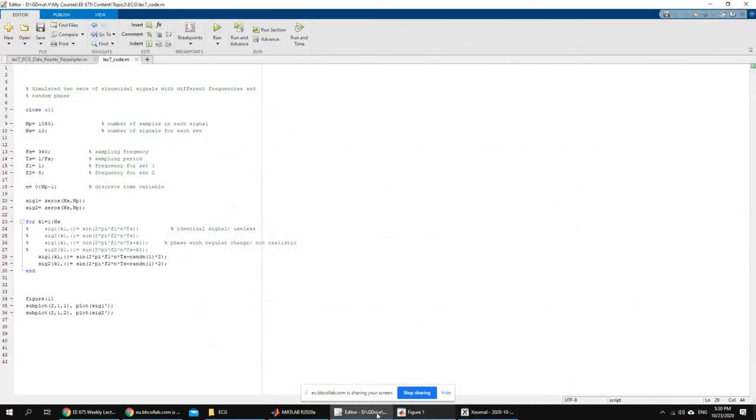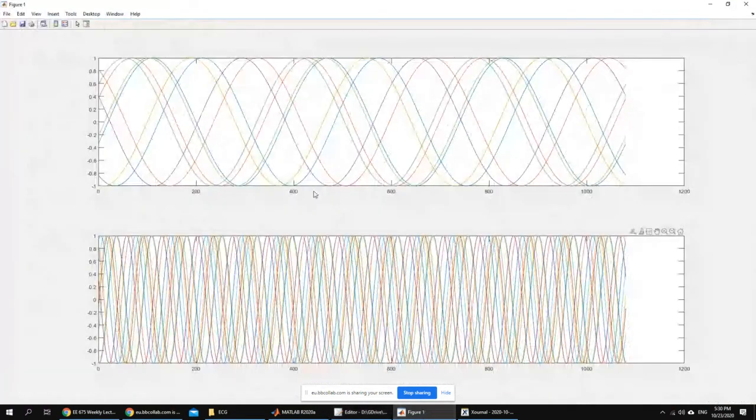These are 10 signals here and 10 signals there. They are superimposed on each other so that we can see them. Obviously, this is a different class from this one here. This is a class of signals with a frequency of 1 Hertz. This is a class of signals with a frequency of 5 Hertz. How can we discriminate between these two?